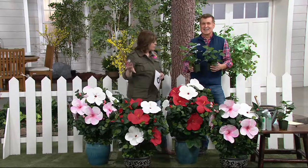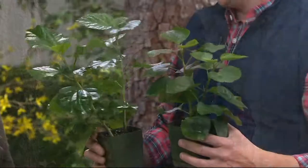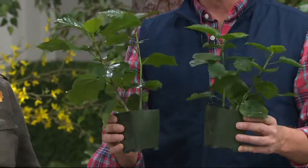You can grow these almost everywhere. Do they need a freeze? They do not need a freeze. I love to grow these in San Diego because the tropical hibiscus are known for whitefly. If you live in San Diego or any other place, you know what I'm talking about. But these don't attract the pests, and they don't attract deer. So wherever you live, you can grow them.